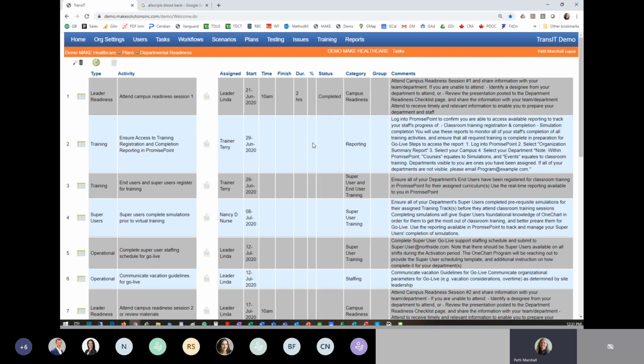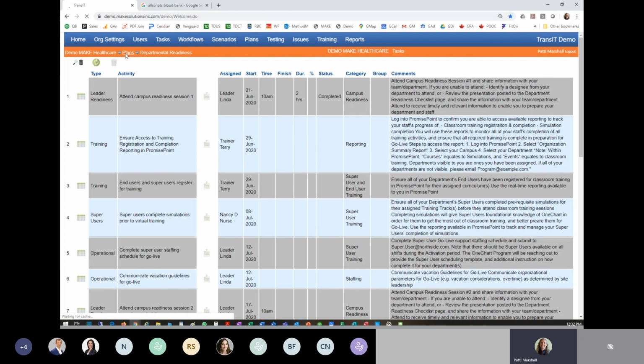So the departmental readiness checklist is one of those things where you might be assigning tasks outside the department, and it would be the same as inviting SMEs to come and participate in testing, that there's no extra cost for that in TransIT. All you would have to invest is the 5 or 10 minutes to train those people on how to use it. So this is one example.